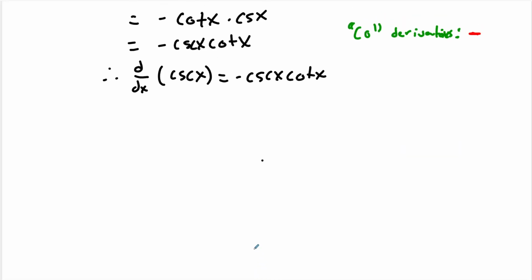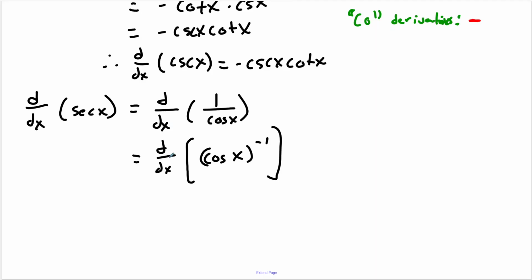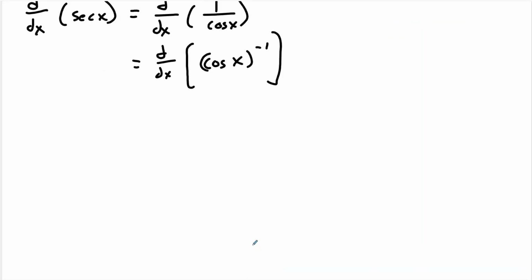Okay. Anyway, now we're going to go over the derivative with respect to x of secant of x, and we're going to use the same sort of philosophy here. So I'm going to say that this is just the same as the derivative of 1 over cosine of x. Again, reciprocal identity. This is the same as d dx, I'm going to use brackets here again, cosine of x to the -1st. Okay, remember, not the same as cosine inverse of x. Just had a whole conversation about that.